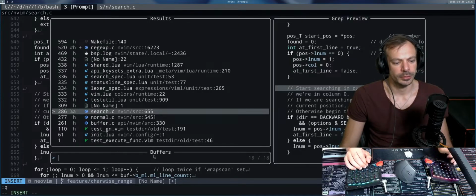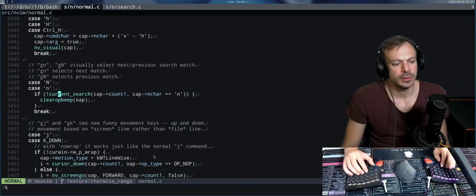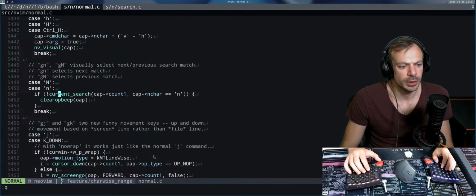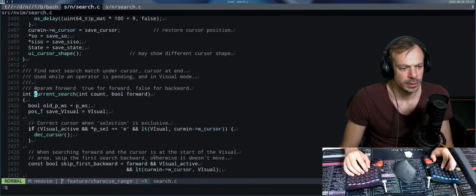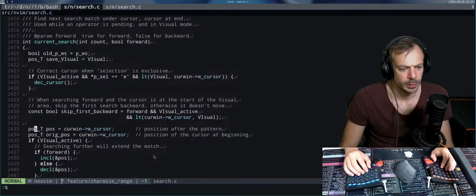Where was I before? We found this in normal, I guess. Oh yeah, this was that part, current search. This is where we get into this part. Skip first backward. Position after the pattern, position of the cursor at the beginning.